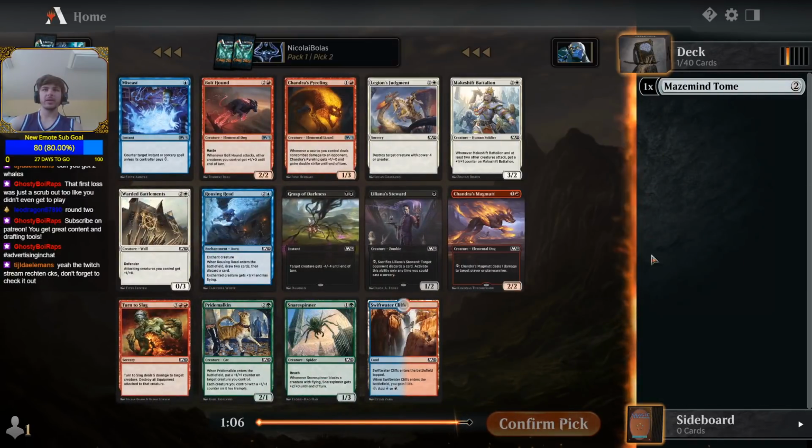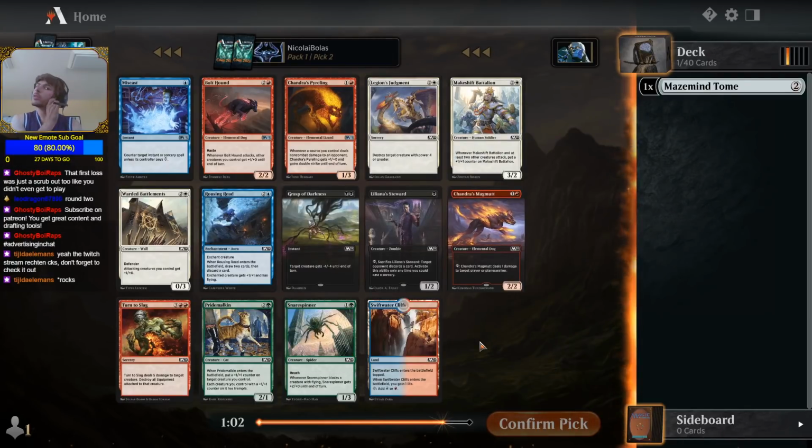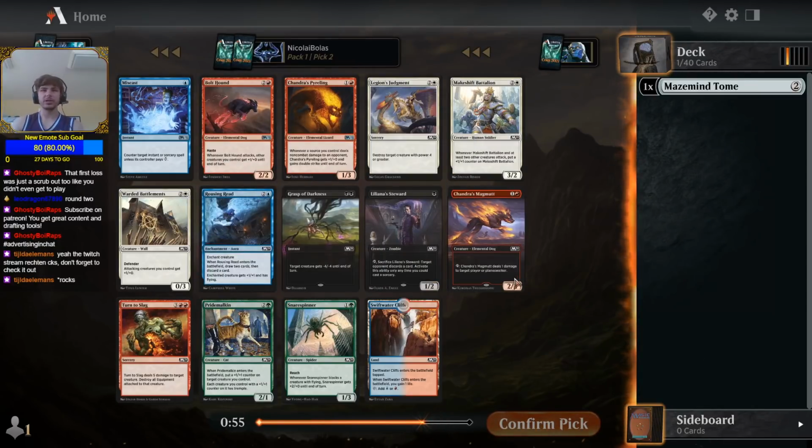Okay, following up a Maze Mind Tome, maybe a Grasp of Darkness, maybe a Rousing Reed. Those are the only two contenders in my mind. I think Bolthound is just bad. Every time I've had it in my deck, I felt like it was a terrible draw at all stages, pretty much. Magmut's way better. Honestly, Magmut might be in contention with these other cards.